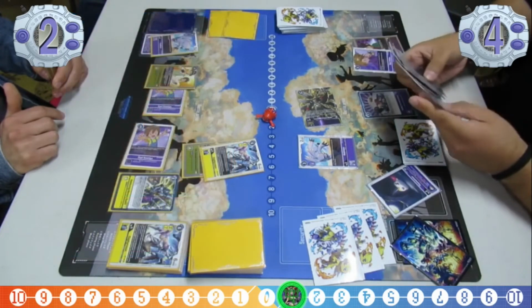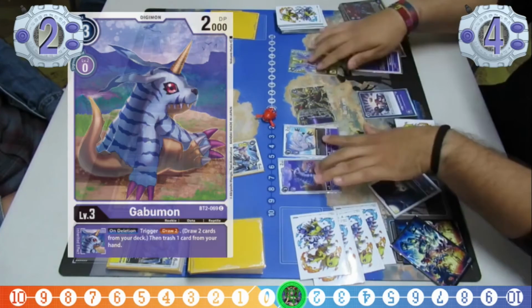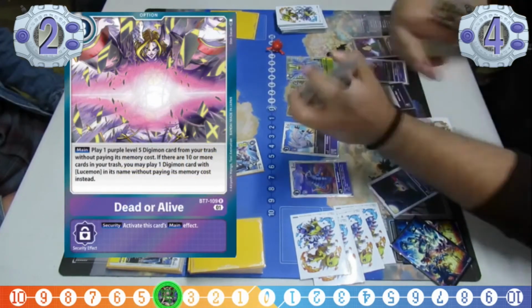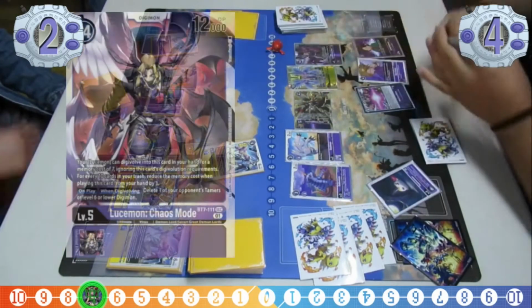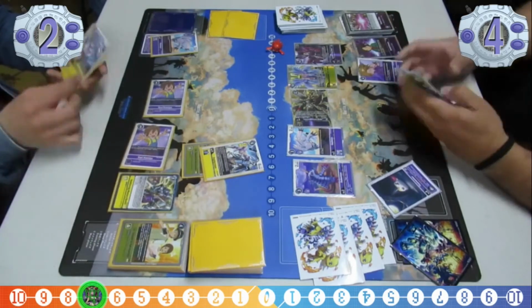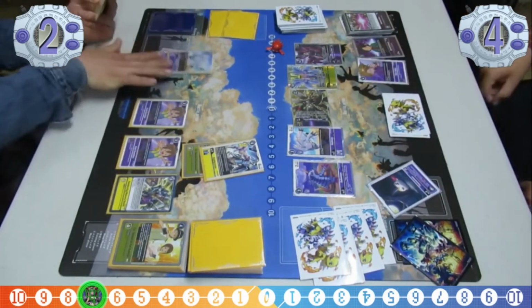Calling from the Darkness is played, destroying Cherubimon and playing Lucemon and Gabumon. Doa is played, getting back the Lucemon that was under Cherubimon and destroying again the TK and Kairi. Man, the Cherubimon player doesn't like those yellow tamers.